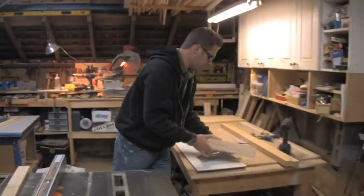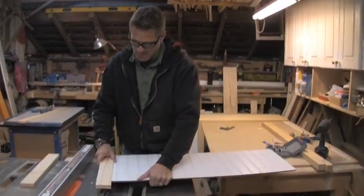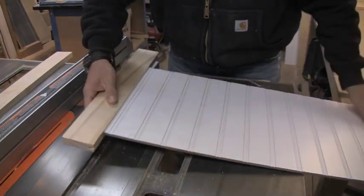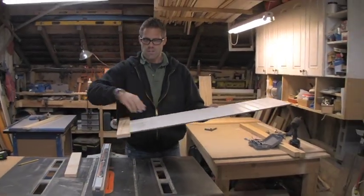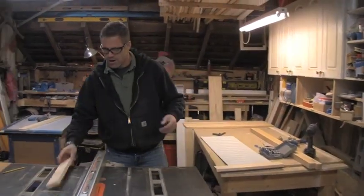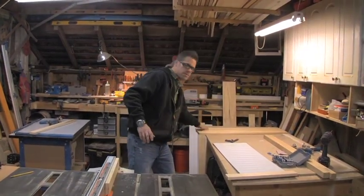Now we take our piece right here and check it for fit. It might be a little tight. Nope, there it is, and it locks right in place. Now you've got a nice way to lock this panel. So all we're going to do then is take our material, run it through, flip it around, and do it with our other 2 pieces right here.